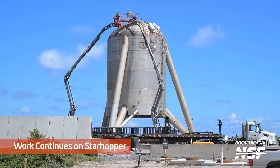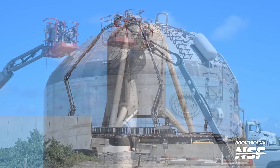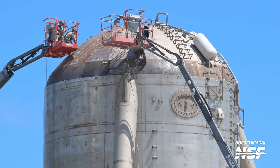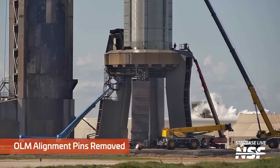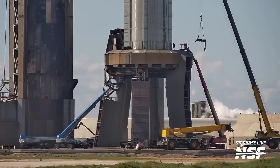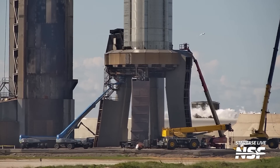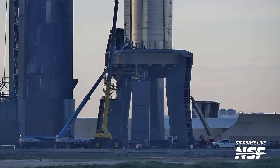Back over to Starhopper. We still haven't seen them going after it with reckless abandon — it looks like they're being quite careful and meticulous. They're like scraping it right now. So does this bode well for the future of Starhopper? You'd think that they'd just take a bulldozer to it and a cutting torch like we've seen them do with the vertical tanks, but they are being very careful with Hopper. Hopefully that means they want to keep it around.